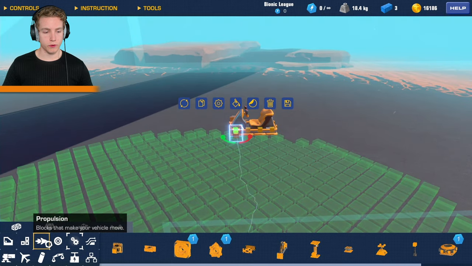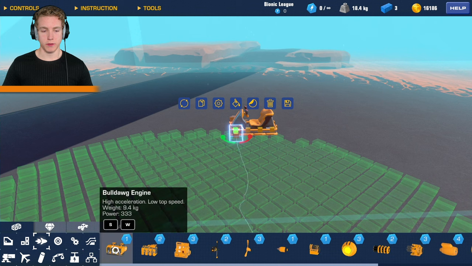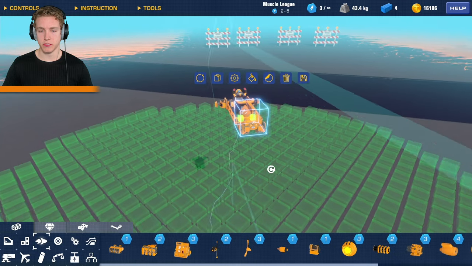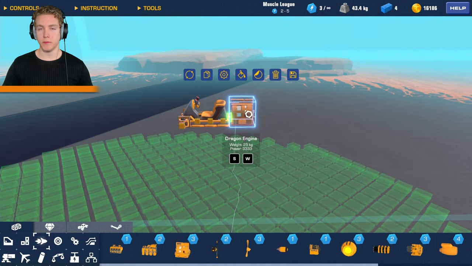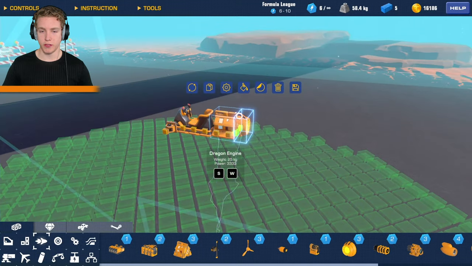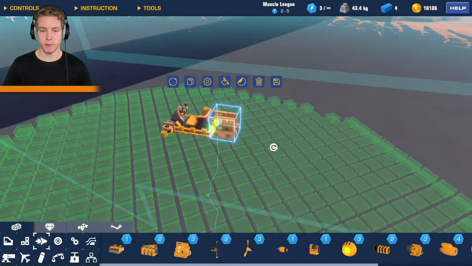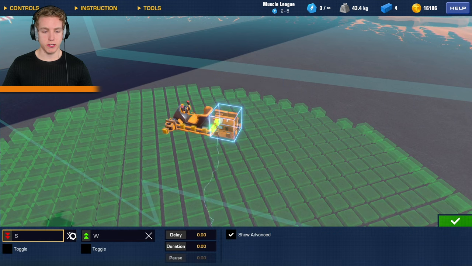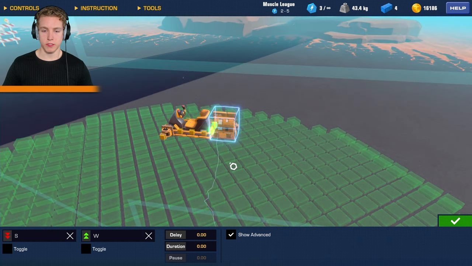Now we're gonna go over to the propulsion side. Now there's three different kinds of engines for a car. I'm gonna go with the Dragon engine, and you could see here that it's really not that big, but it is the most powerful. Now if you want your car to go any faster, you can always add a thruster or whatever, but I'm just gonna keep it simple today. And then you could also go into the settings here, and you could change these if you want them any differently. But W and S is totally fine to me. So let's click out of that.